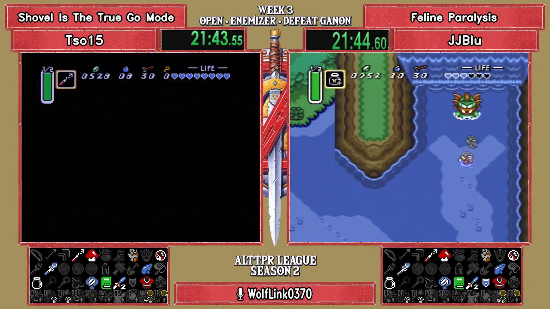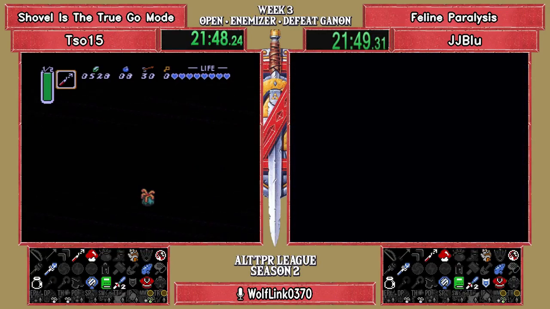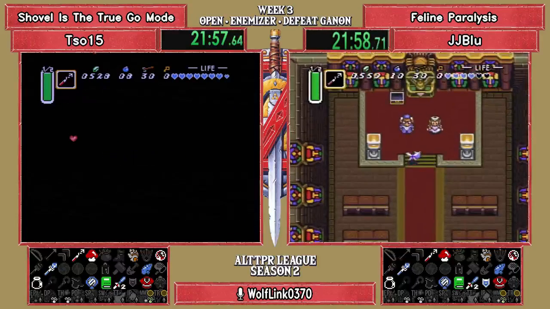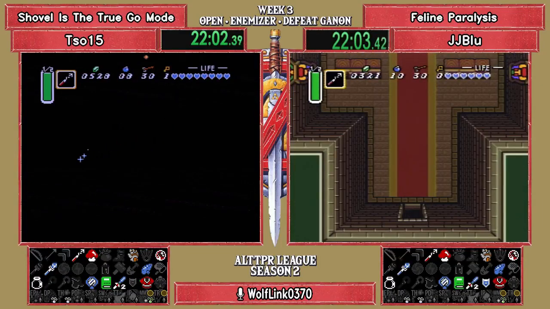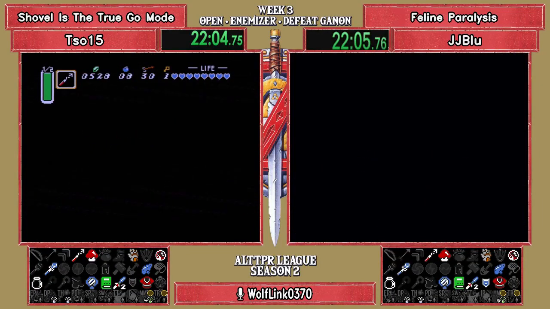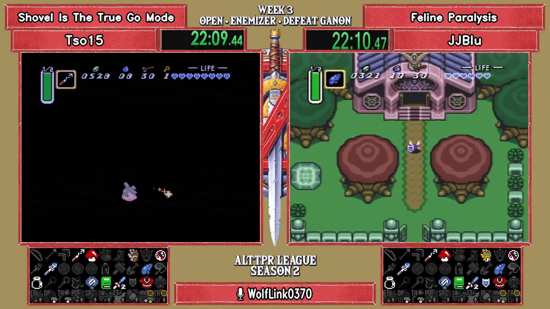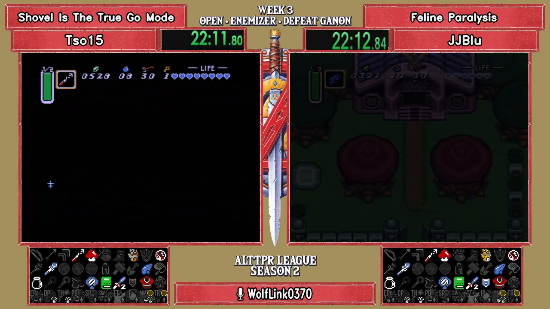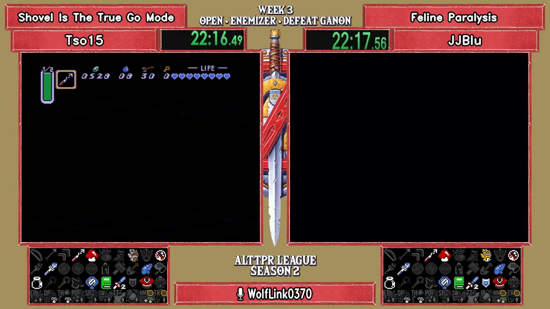And for 500 rupees, King Zora gives us the Titan's Mitts! Alright, that's Dark World access. Alright, time to head up.